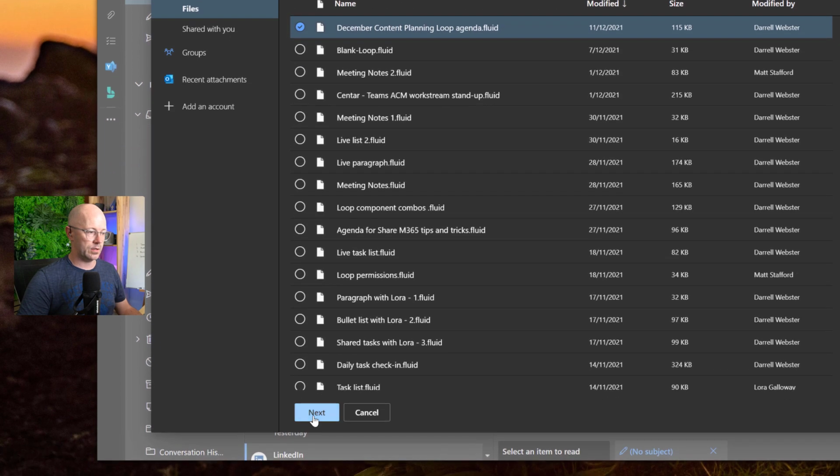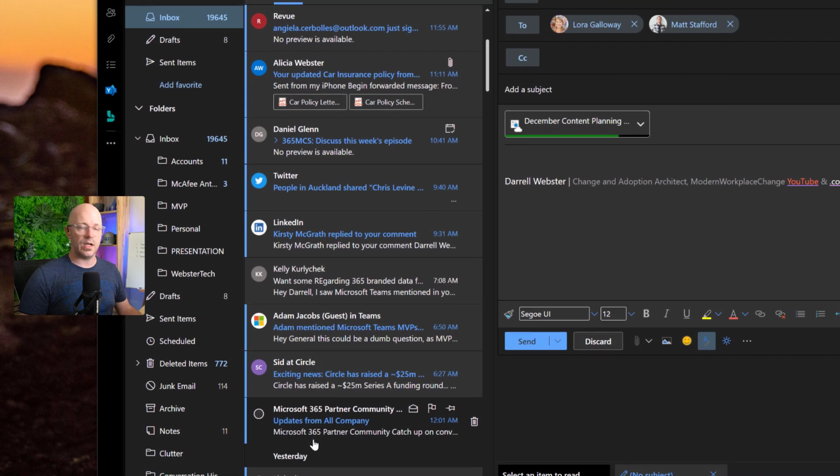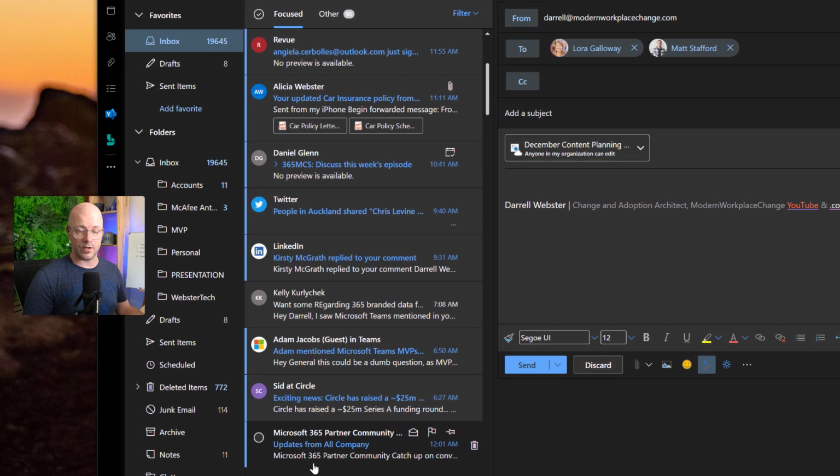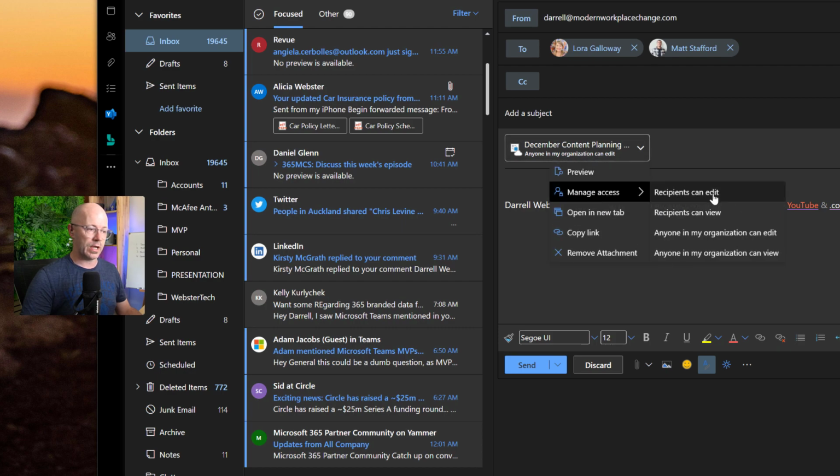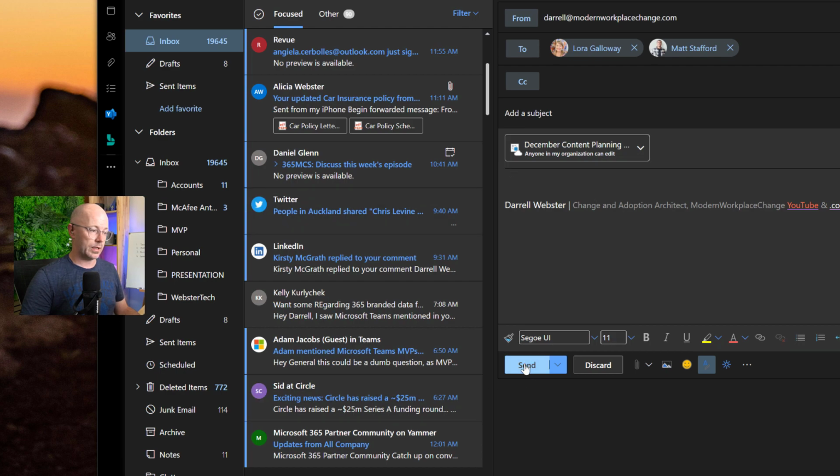And we'll click next. So this is attaching a linked file. It's not the actual file. We wouldn't want to do that because it's supposed to be powered by the cloud. And now we can share that in an email and Laura can open that. So we'll just have a look at that experience. Note too that at this point, I can also change the permissions for that loop so that it's shared in the way that I intend for it to be shared. We'll send that off quickly.